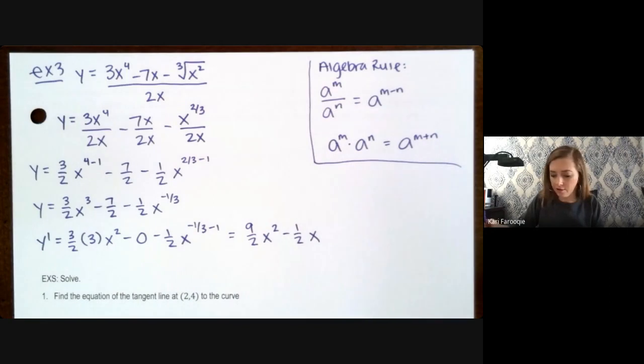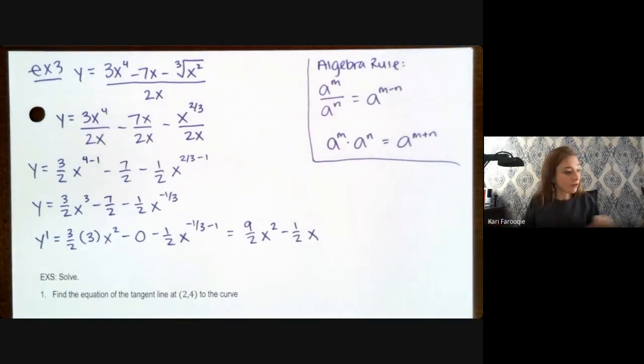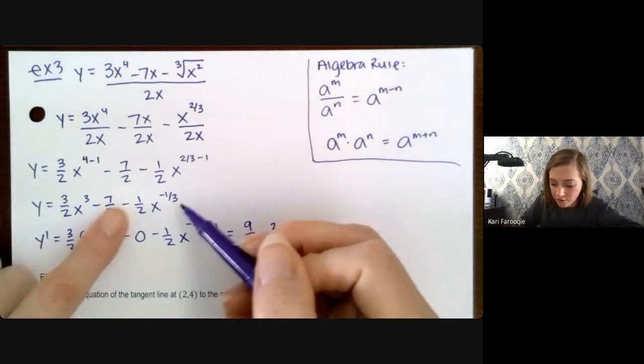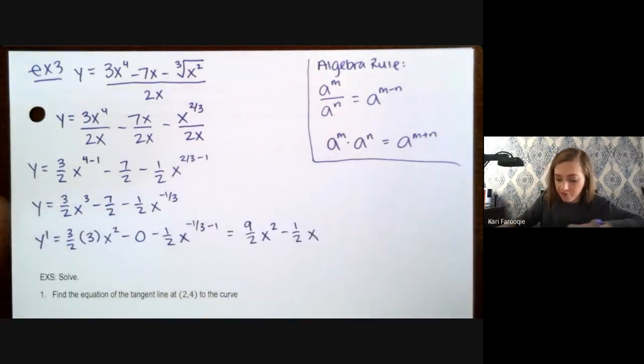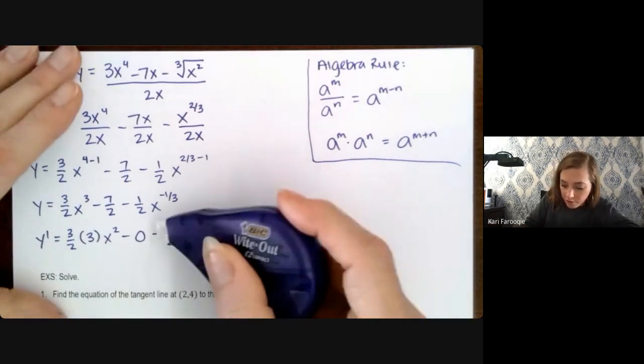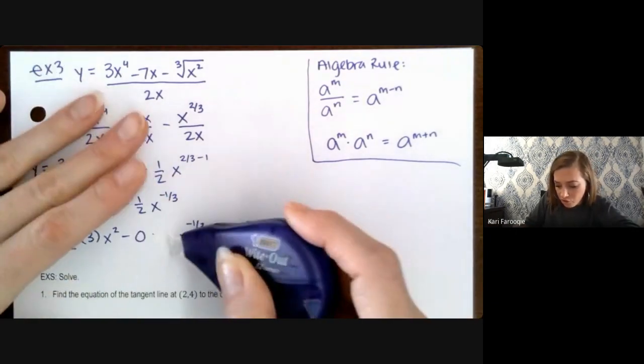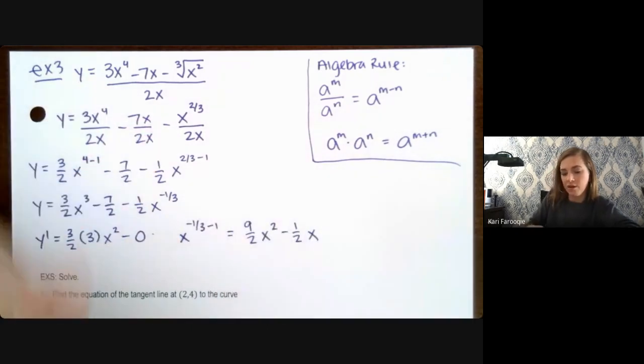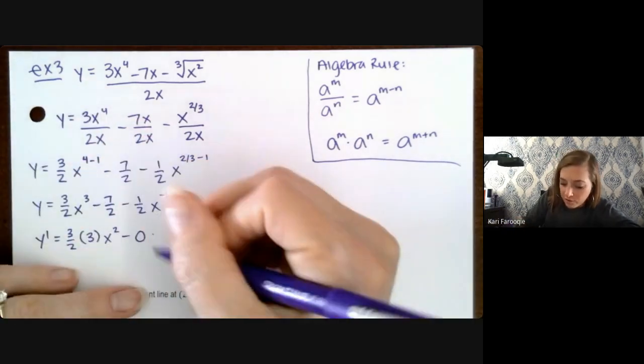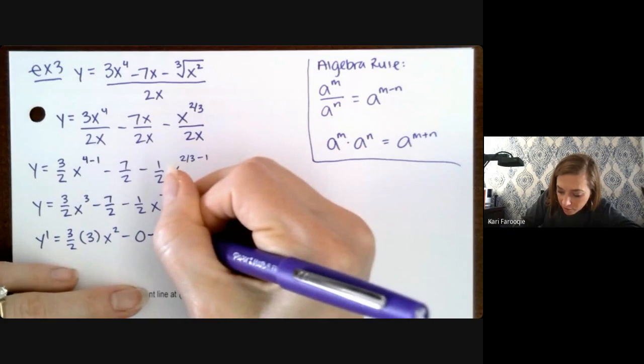And then x to the, oh, you guys, I forgot to bring this negative 1/3 down. I was so focused on having you rewrite this exponent. Sorry, I totally forgot to bring the exponent down. It belongs in here. I'm going to make a little space for it. Some of you were sitting at home like, wait a second, why didn't she? Sorry. I sometimes get so focused on doing one thing that I forget to do something else.